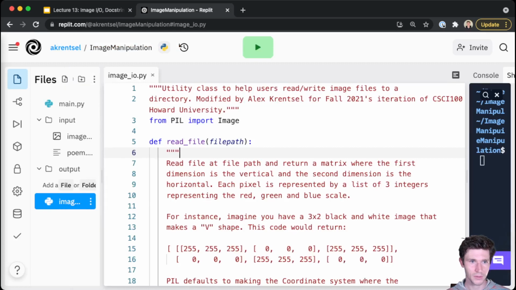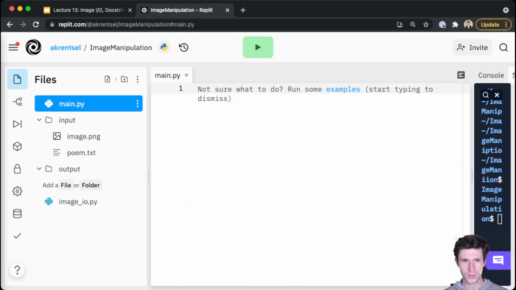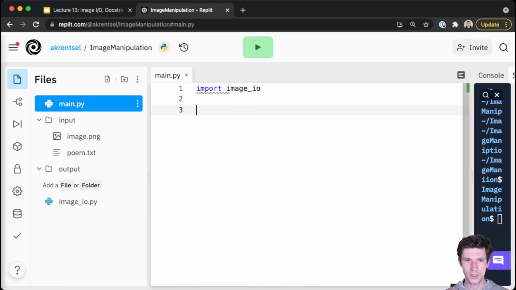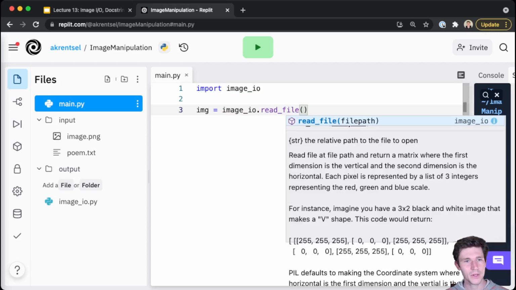We have image_io.py in the same directory here. So I will first import image_io. And now my image is going to be image_io.read_file, and the file that I'm going to read here is image.png.